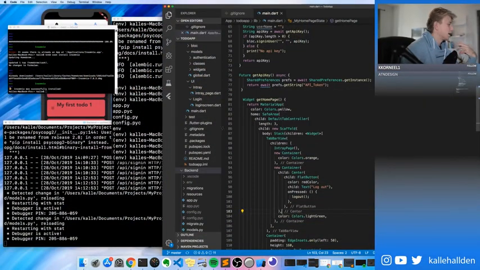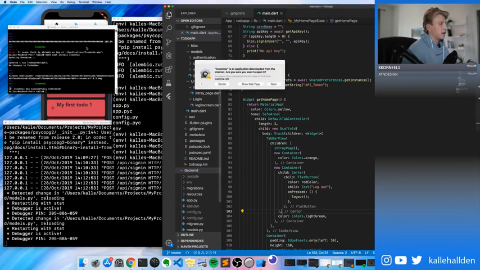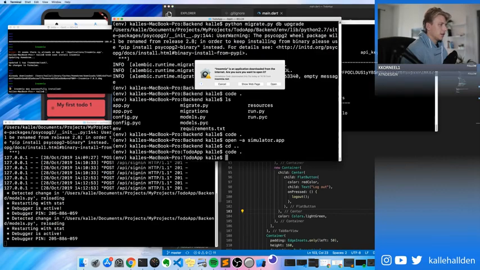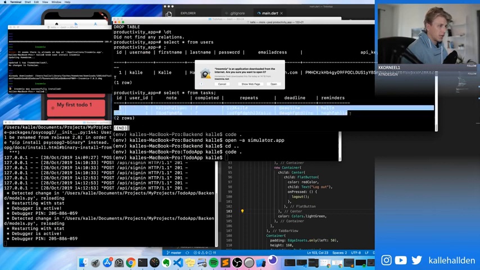So I think I tested adding a new task via Insomnia, and that's how we can see it in the database. That's where these tasks came from. It's from me testing the API.